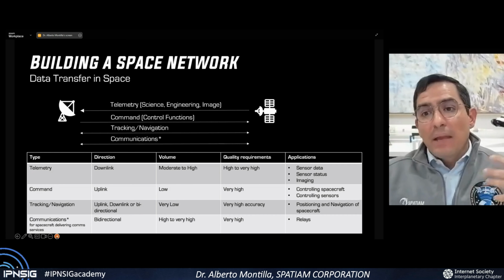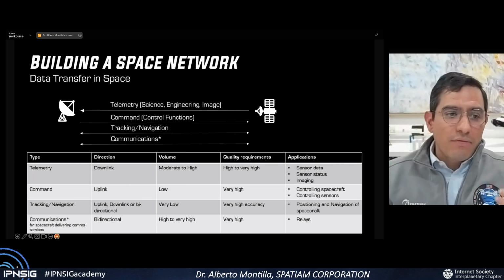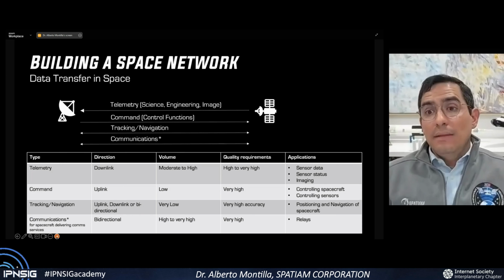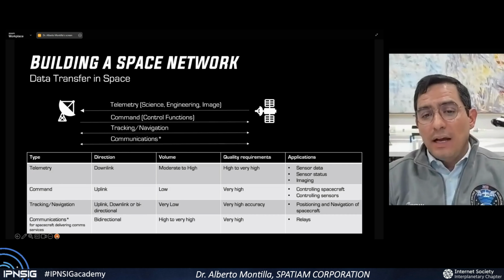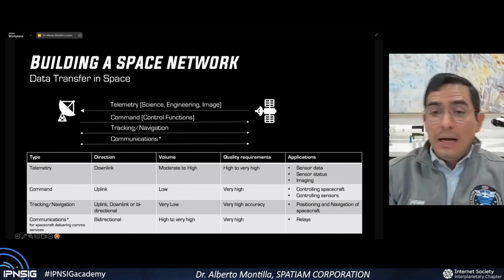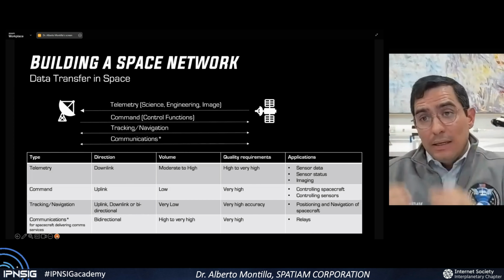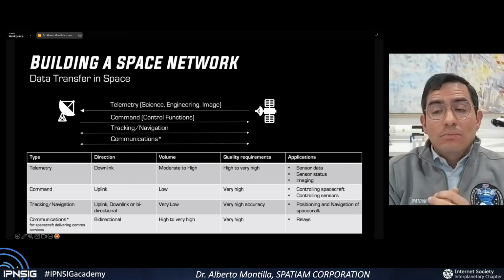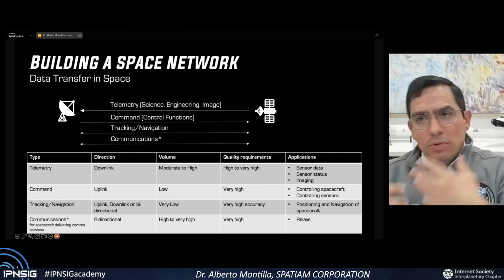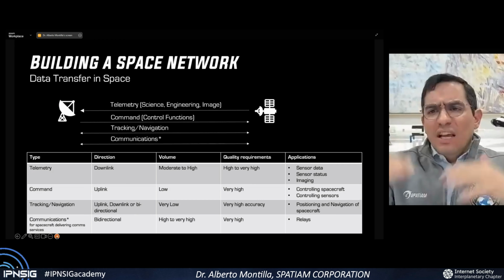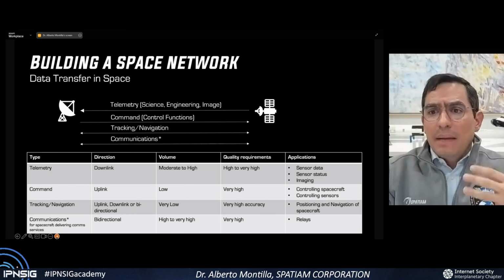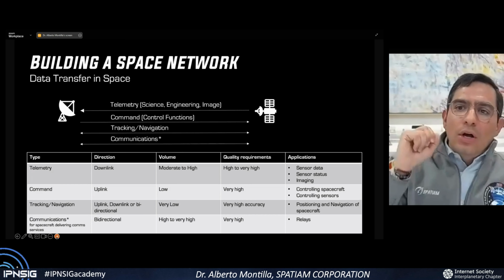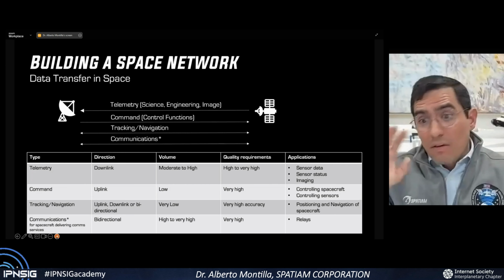Depending on the type of data, you may imagine that the volumes may change, because if you think about telemetry, we might be downloading a 4K video, and in that case the volume of data is pretty high. Or you may be downloading engineering or operational data that needs the highest reliability. So that talks about the different levels the data may be. It could be high volume, high throughput, or it could be low volume but extremely high importance.